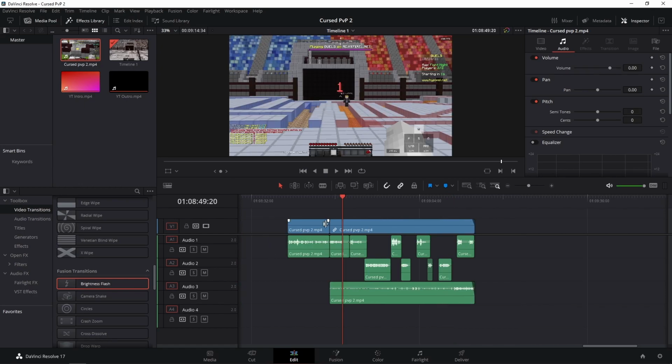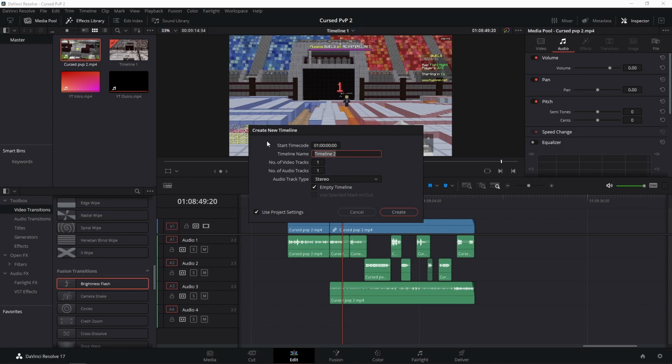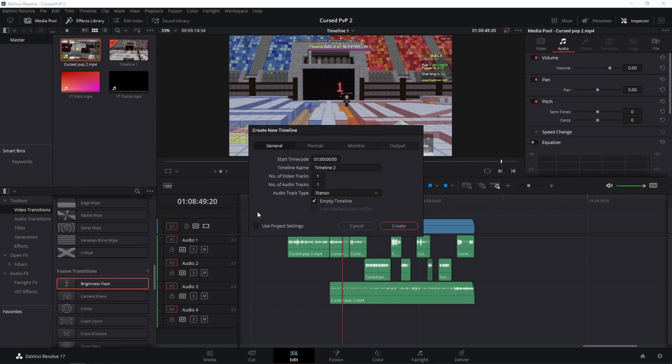Okay, so now that you have your short video cut up and ready, it's time to make it vertical and add the real editing magic. Head over to the media pool, right click and go to the timeline options. Here you want to click create new timeline, which should open this box over here. Now you can name this TikTok or YouTube Shorts depending on what you want to make, but I don't bother naming it because I'm lazy. But then what you really want to do is go to this setting over here where it says use project settings. You want to uncheck this box, and this will give us a few more options which we need to make the timeline vertical.